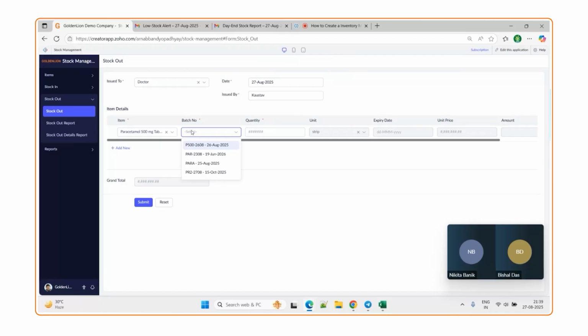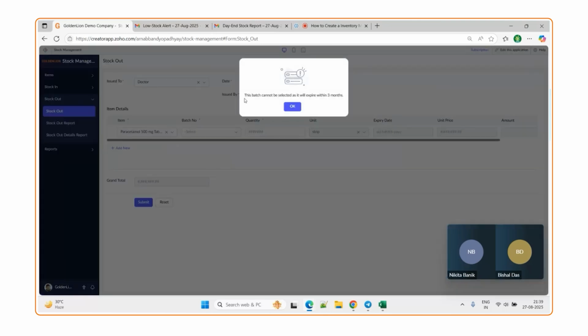Also, we have a customized validation that we have prepared for this webinar. If the batch number is PR22708 and the expiry is 15 October, then if you select it, you will have a message that this batch cannot be selected as it will expire within 3 months.